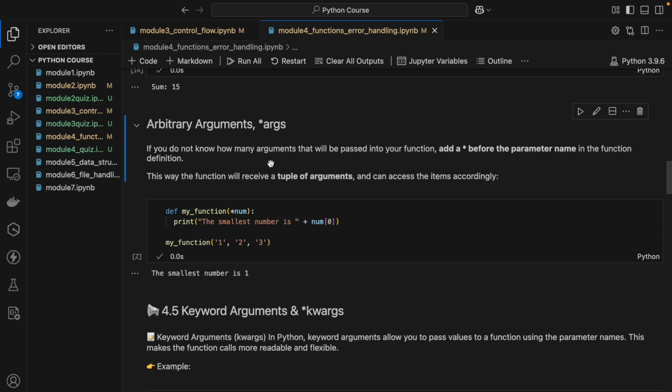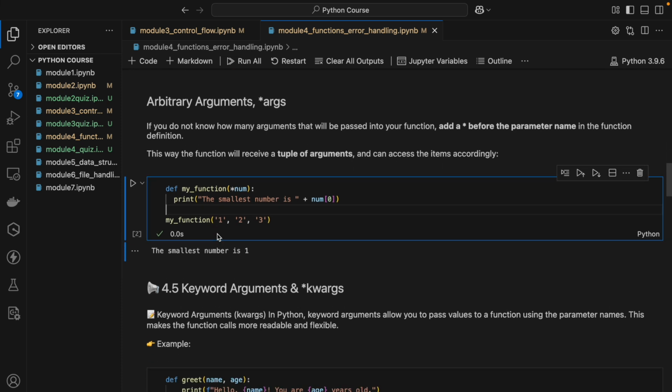Arbitrary arguments. There are times when we do not know how many arguments we have to pass into a function. So we can create an arbitrary argument such as args by adding a star before a parameter. The function will receive a tuple of arguments, and we can access those arguments in the form of a tuple. So let's start here.